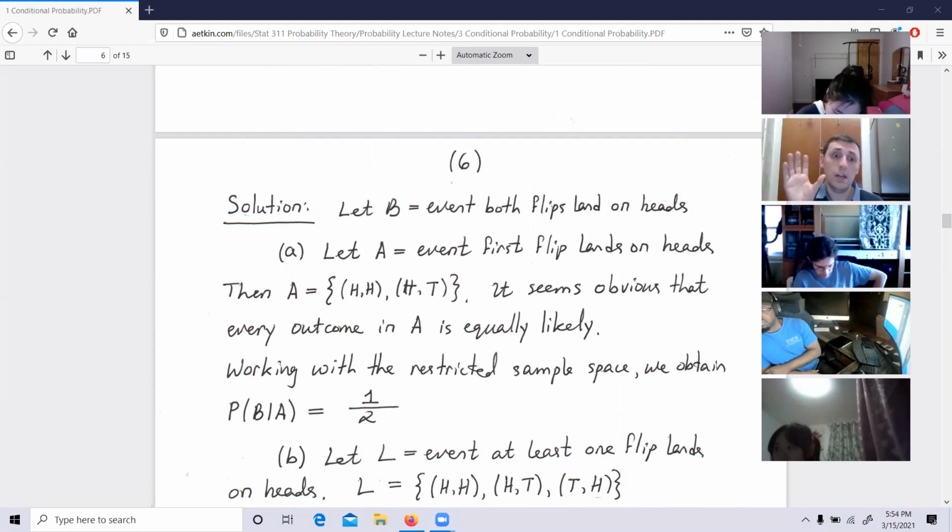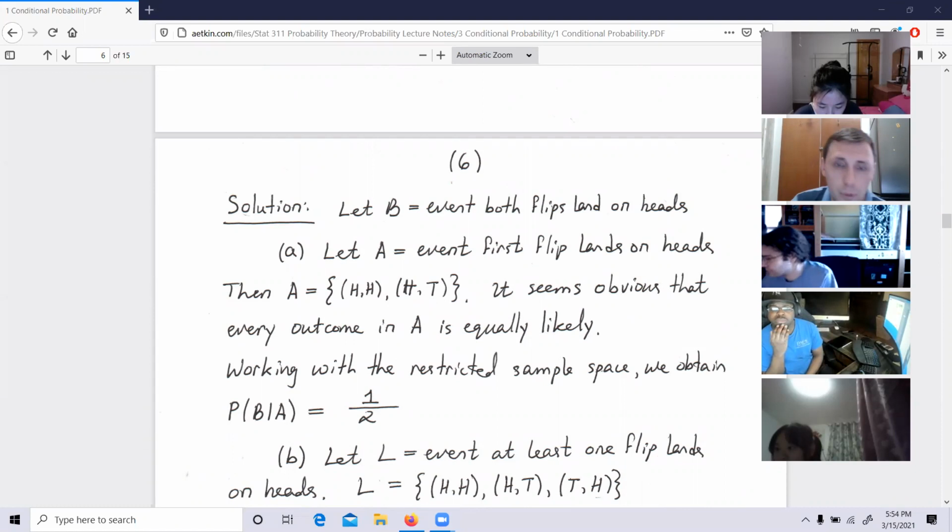I say, okay, we assumed that the first coin was heads, which means I only have two possible universes. My universe consists of information about first coin and second coin. It's either head-head or head-tail. And then I say, okay, there is no preference. The coins are fair. There is no preference between the two. Therefore, the probability that both are heads is 1/2. Good? I do that by restricting my universes.